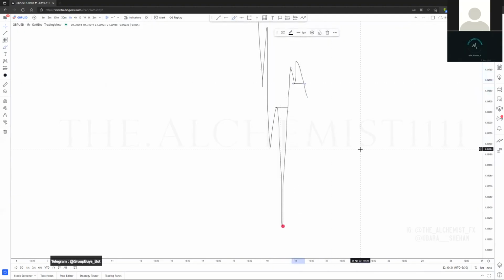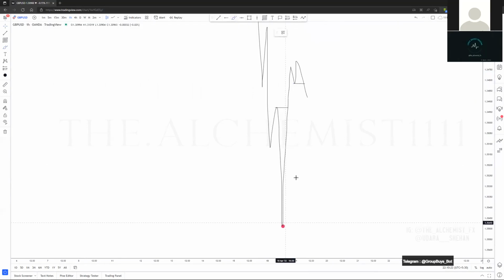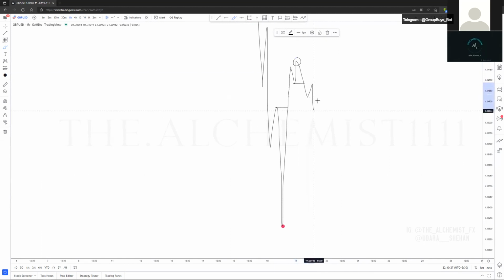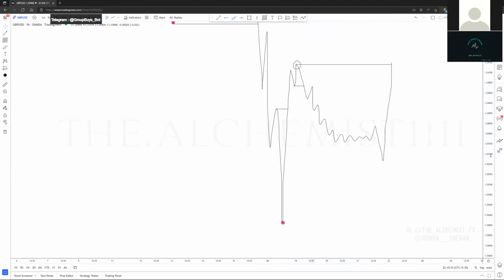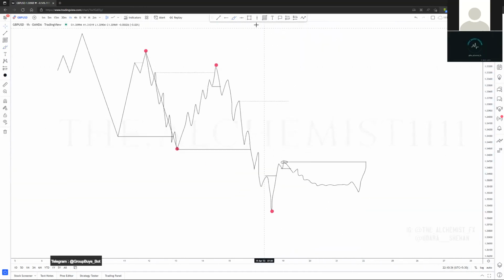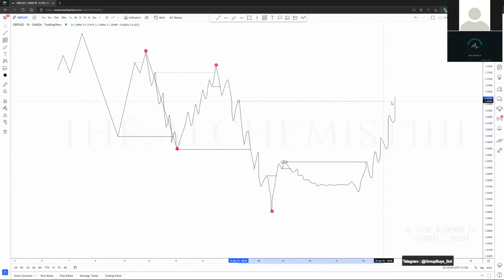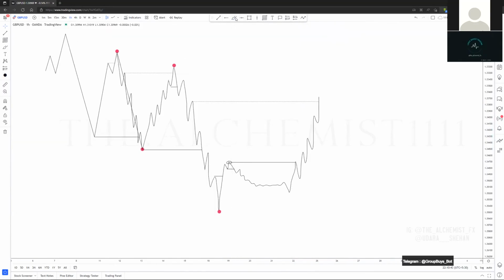See that? Now what's your trading range on the lower time frame? From here to here. Okay, now on a lower time frame, you wait until it gets into a discounted price. You buy it. Boom. Take your partials here. Leave the rest for the high time frame internal range liquidity. Like this.